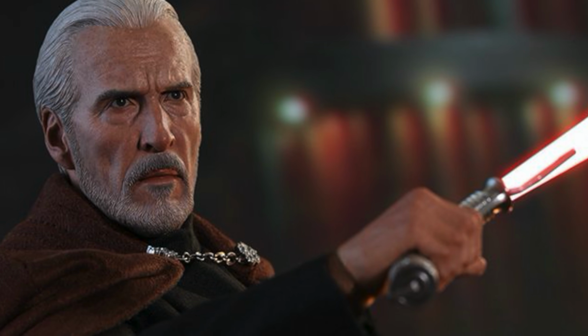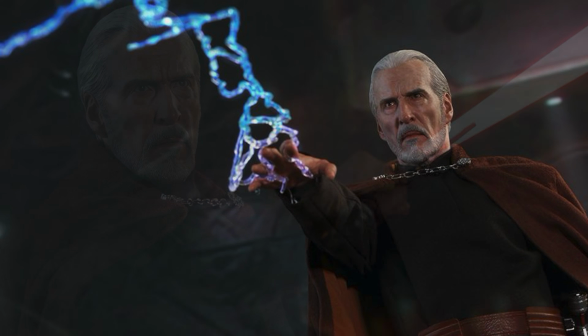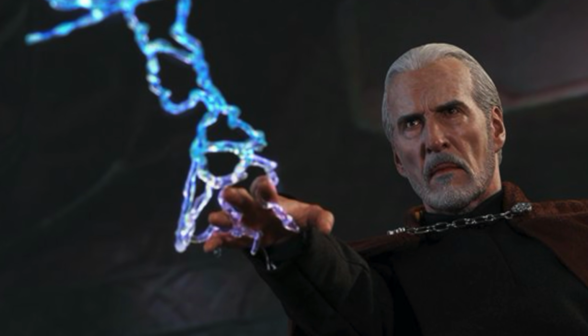This is another one that's hard to get right now, despite it being a prequel character. Maybe that means the prequels is finally getting a little bit more love? We'll see. But this is easily one of my favorite Hot Toys statues ever. I had my eye on this since it came out and haven't stopped looking since.